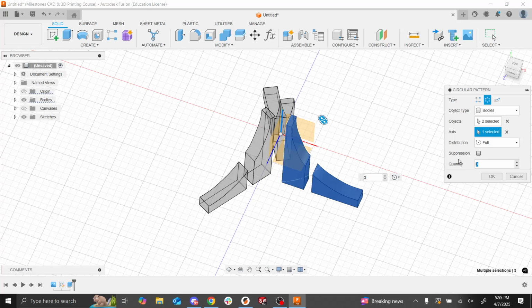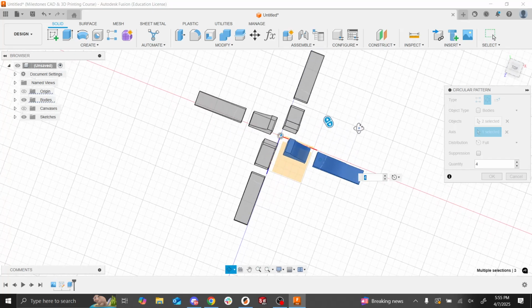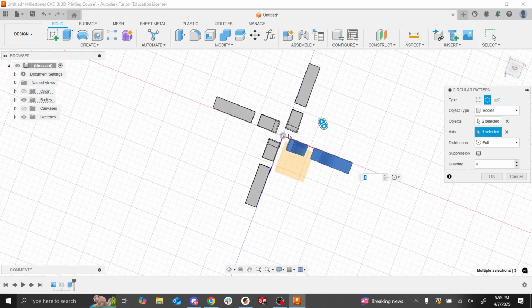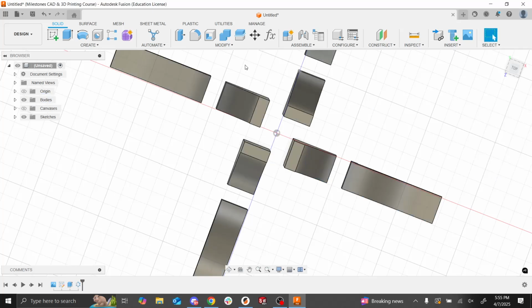And then I'll specify quantity. The distribution is full just because we want it to be even. But you'll see here, because of the way we extruded it, the fountain isn't exactly how it looks in real life. It almost looks like this little pinwheel kind of thing.